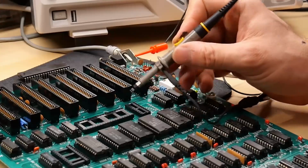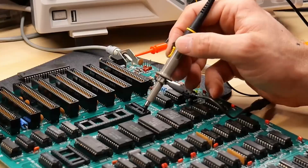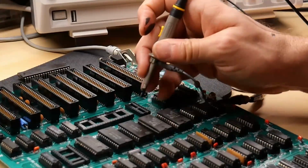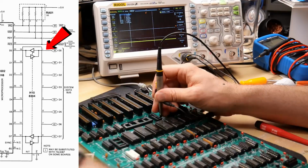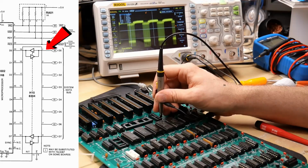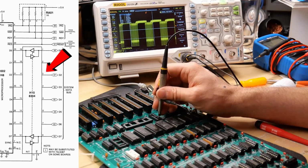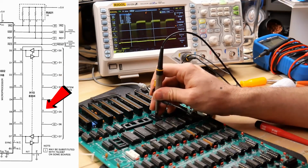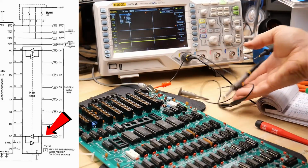Okay, so this is the microprocessor slot here. Sorry, I don't have a good camera angle. Next to it is the 8304. This is the bus transceiver. And I pulled that out, and I'm on pin 1, which is what goes to data line 0 on the computer. And when I turn it on, there's the signal. So that's 0, 1, 2, 3, 4, 5, 6, and 7. All of them look good now.